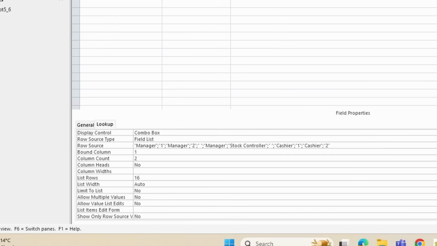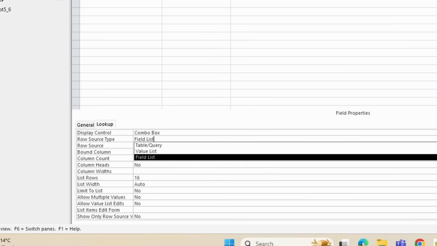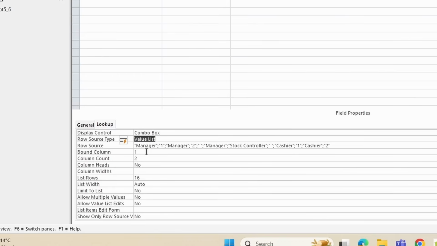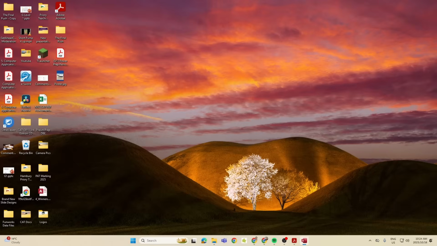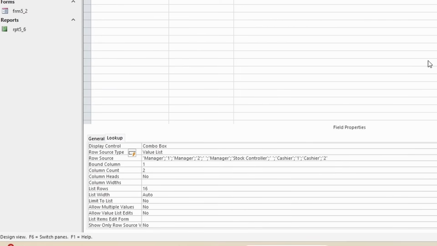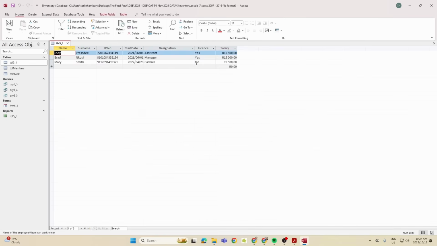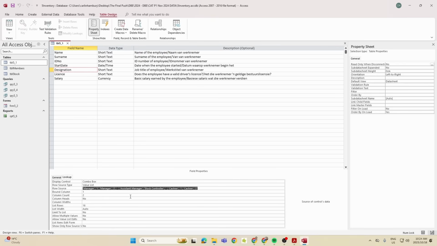Okay, so how are we going to go about doing that? You can go to your field list over here and say value list, right? From there, I think the only one on that image that we didn't have was the assistant manager. Then you could just go in here and say assistant manager, save it, and there you would have that, right? So just make sure you put in everything in place.